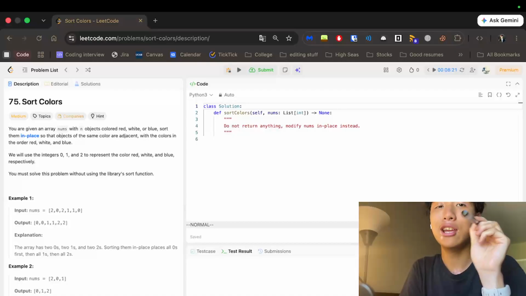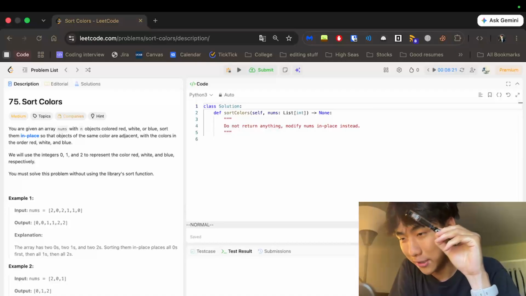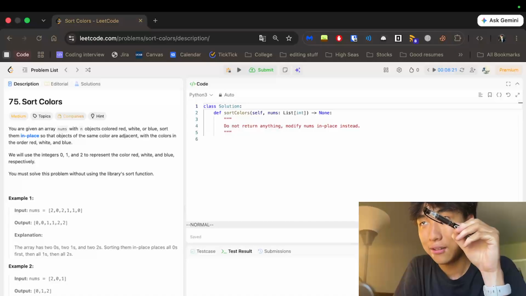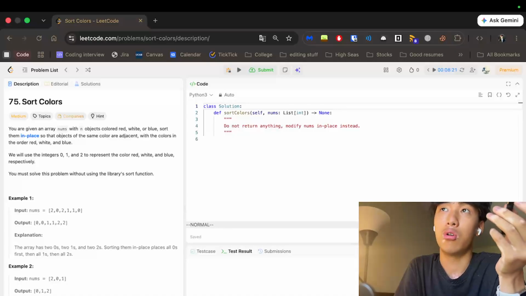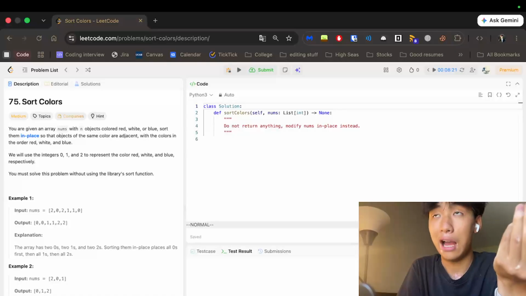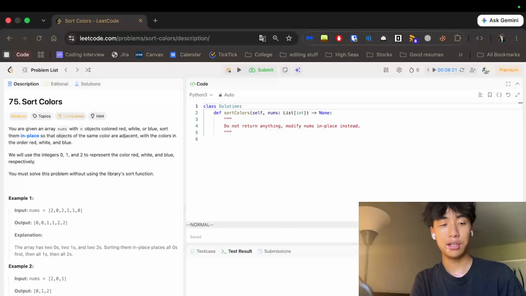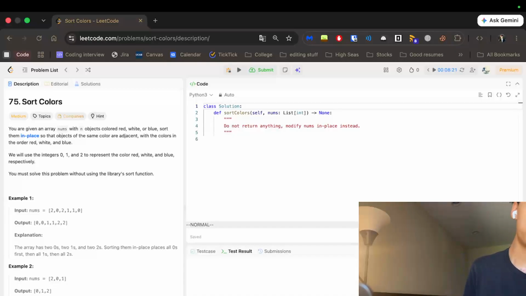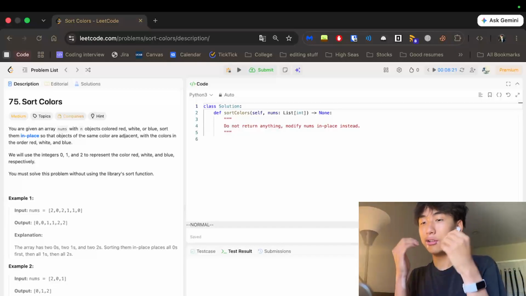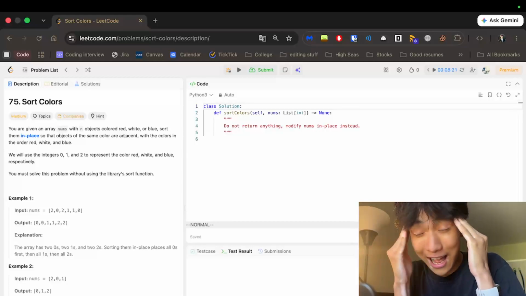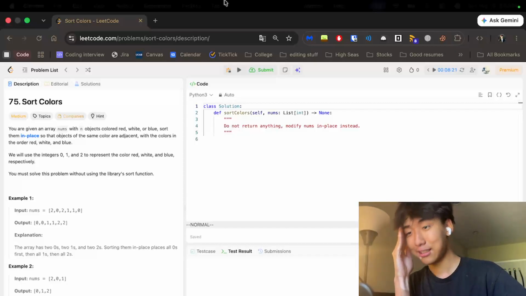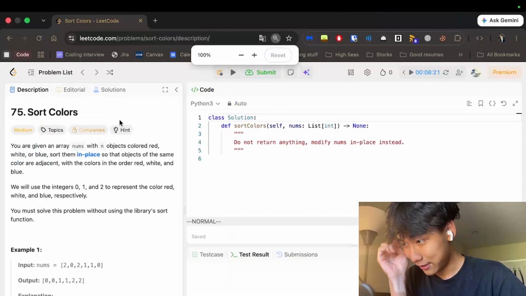For the uninitiated, Leetcode is basically practice problems where you code algorithms or problem solve, that a lot of companies use in their interviews so that they can gauge or proxy how good your actual skills are. So that's basically the premise, and today's the first day. Let's jump in. Alright, 75, Sort Colors.